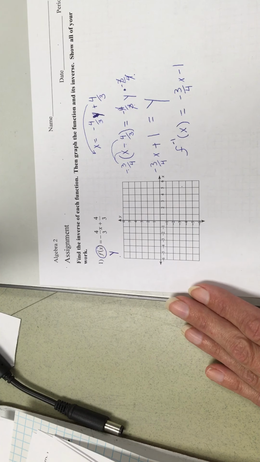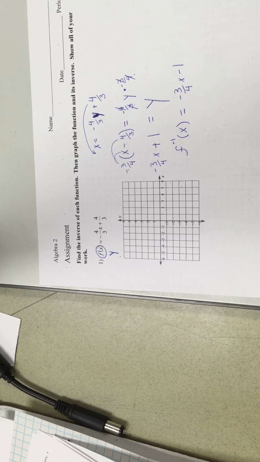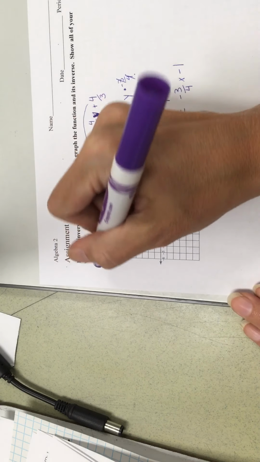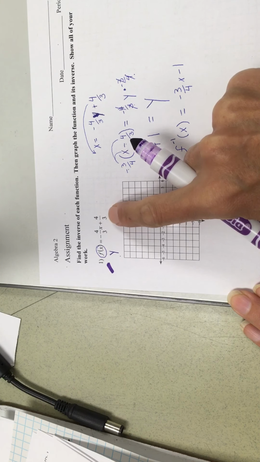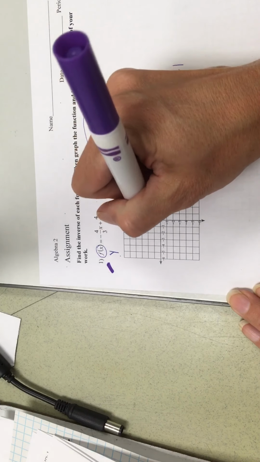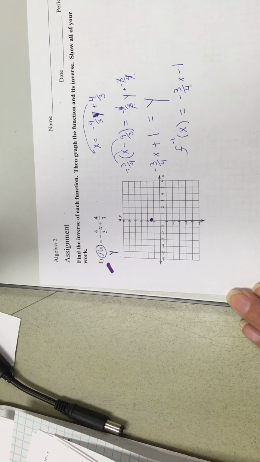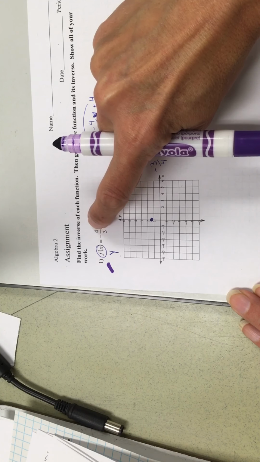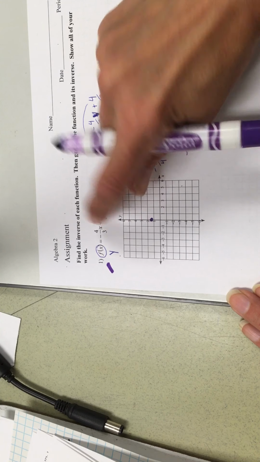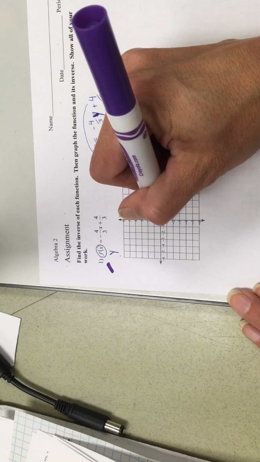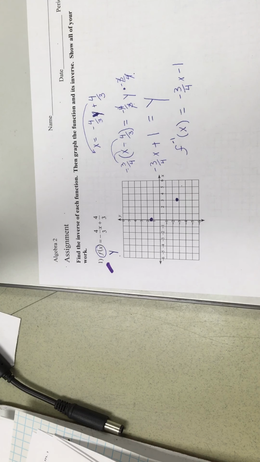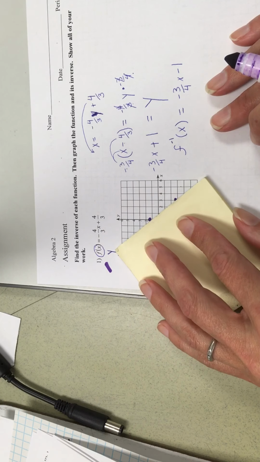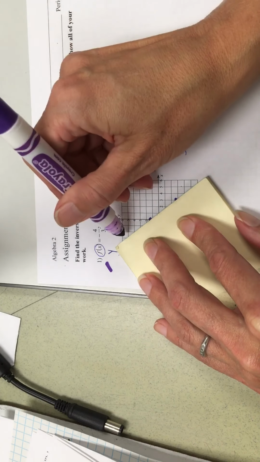Now it asks us to graph it. I'd like you to graph them in 2 different colors so you can see which is which. Let's graph the first one in purple. Knowing y equals mx plus b, my b is 4/3, which is just a little bit above 1. And then my slope is negative 4/3, which means rise over run, down 4/3. So from this point, I'll count down 1, 2, 3, 4, and over 1, 2, 3. Get another point right here. I'm kind of out of space. I can't fit another point, but if I just use a straight edge, I can connect those, and I know they should be a straight line.